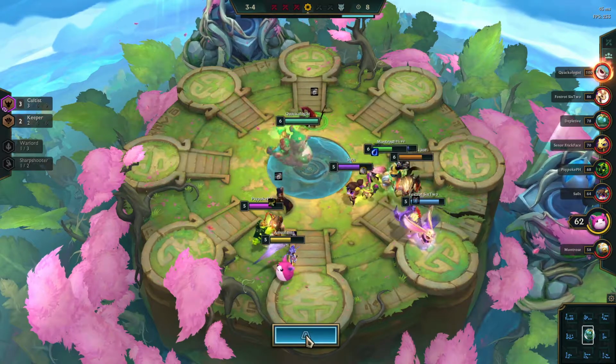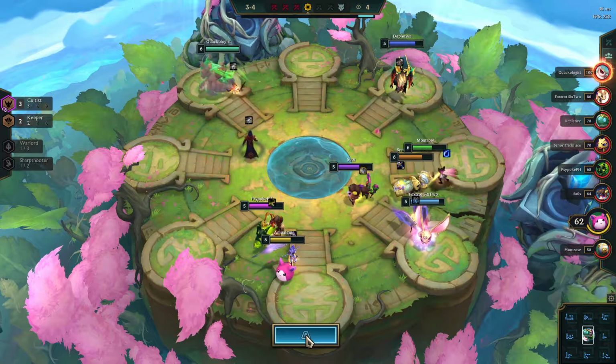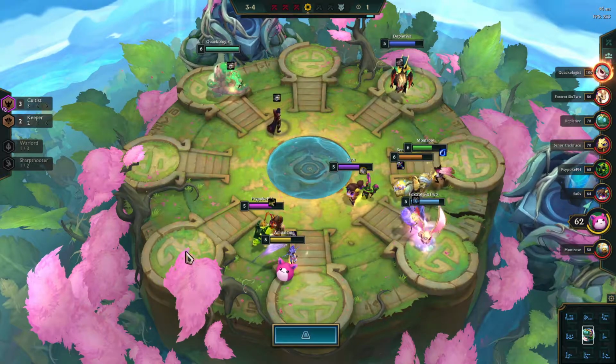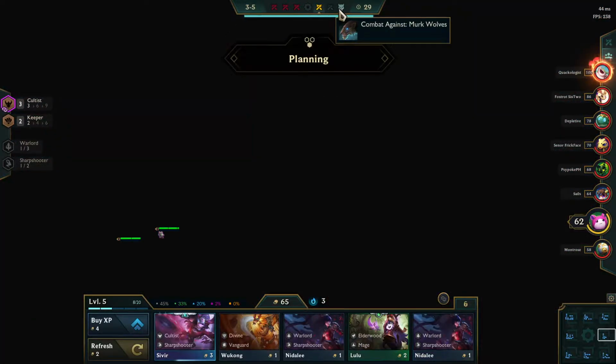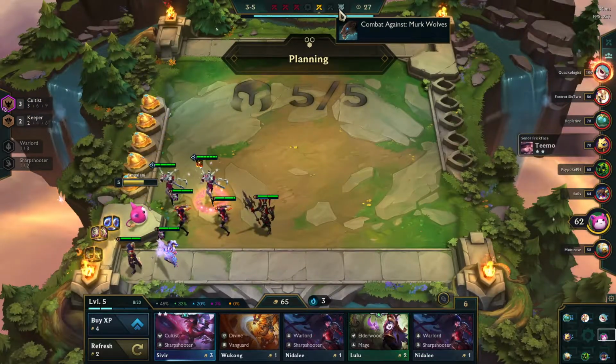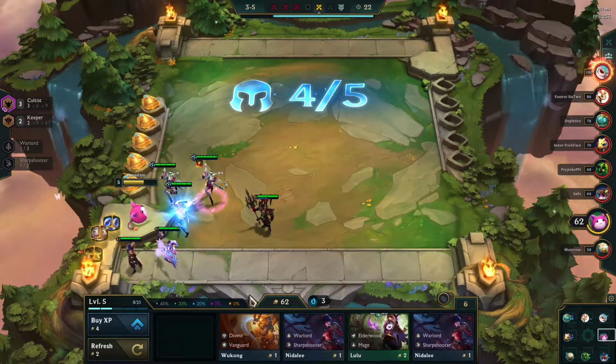So the Krugs are kind of tanky. They do damage. Those are the NPCs that were at the end of round 2. The ones that are at the end of round 3, these wolves are assassins, so they jump to your back line and they will kill your back line. So you need to kind of protect your back line.